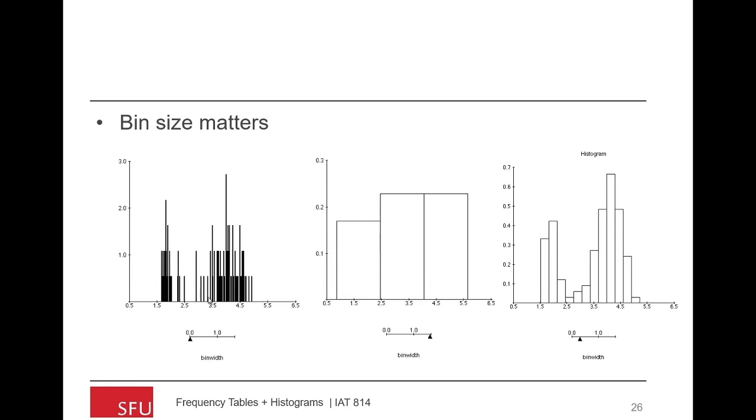The small one basically isn't doing a histogram. It's a kind of degenerate histogram. This one's also degenerate because it's smushing all the data together into 3 categories. You might see this if somebody was trying to mislead you as to what's going on in the data. This third one looks a little bit better, and it's also reasonably sensible. There's roughly 3 bins per unit here. So from 1.5 to 2.5, 2.5 to 3.5. The bin size is a little bit less than 1/3. In this case, it's probably 0.3.